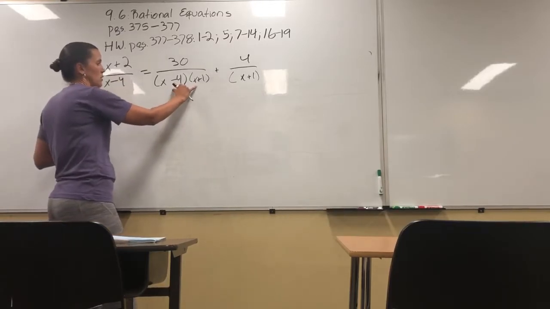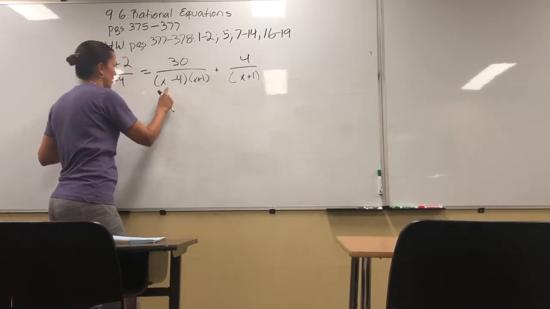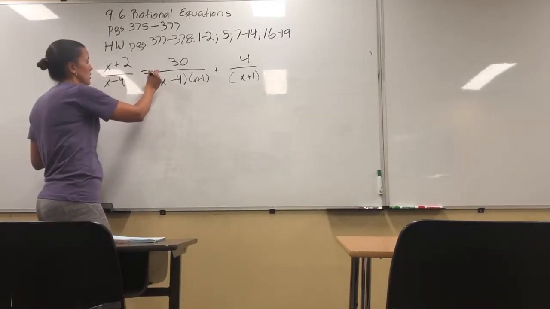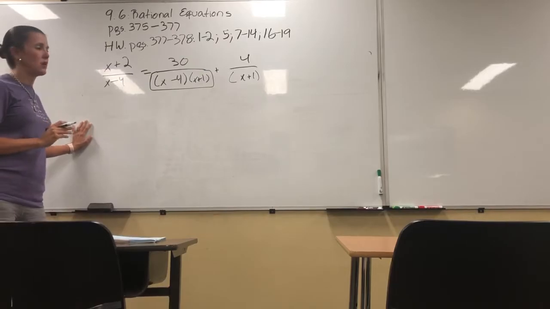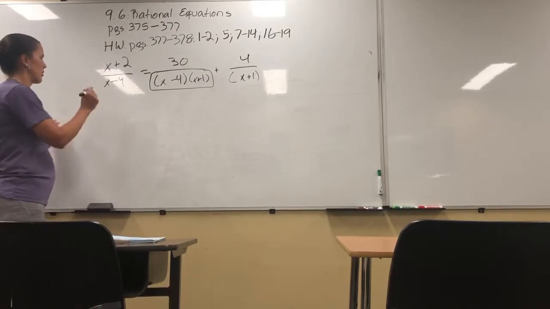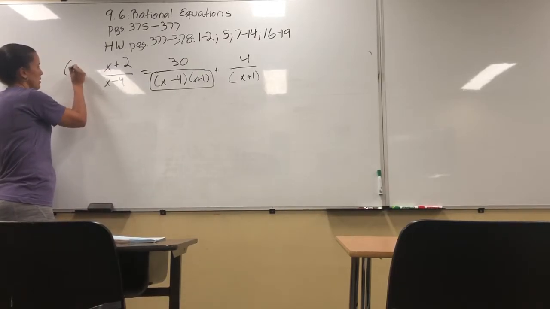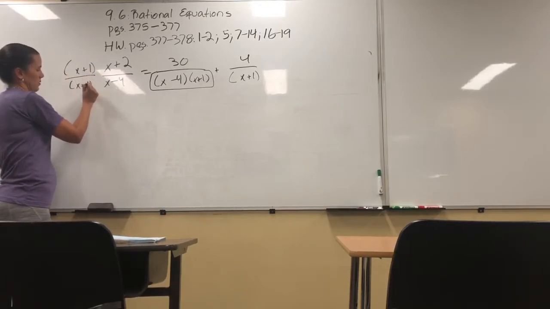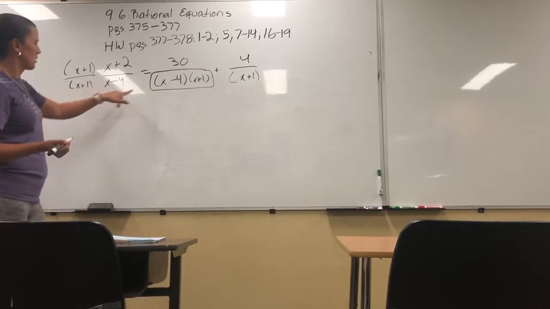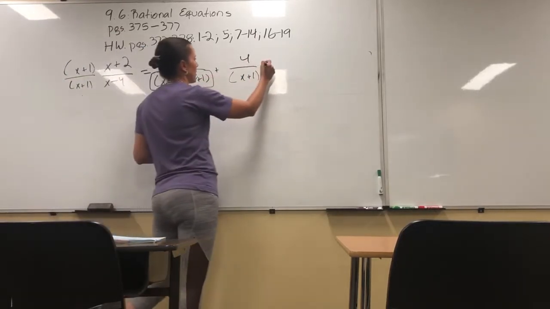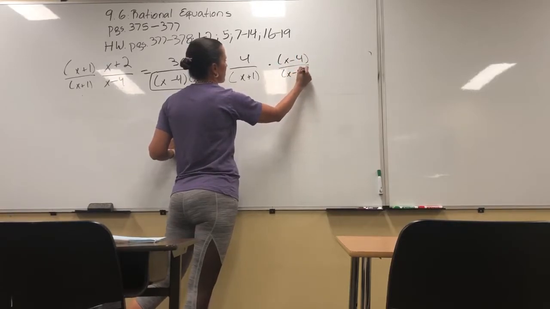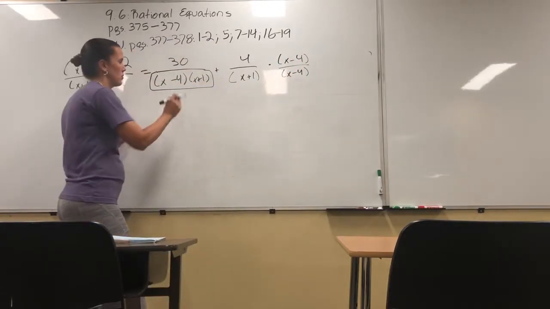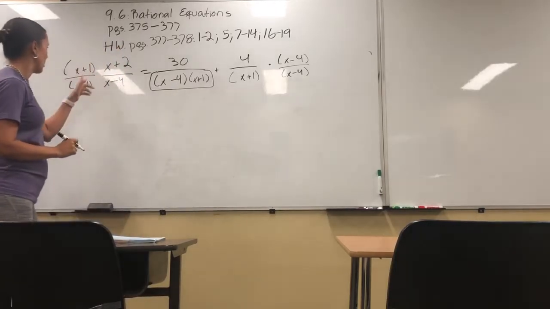Now on this one, if you notice, this factor is shared and this factor is shared. So this right here actually already is your lowest common denominator. Now we have to put everything under that denominator. So this first equation, if we just multiply it times x plus 1 over x plus 1, which is the equivalent of 1, we'll end up with the right denominator. On this side, we multiply it times x minus 4 over x minus 4, we'll also end up with the right denominator. So we're going to go ahead and do that.